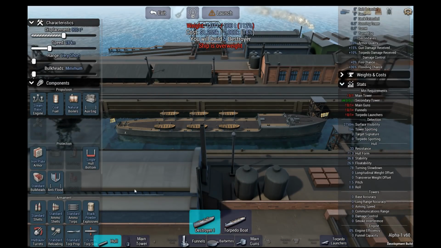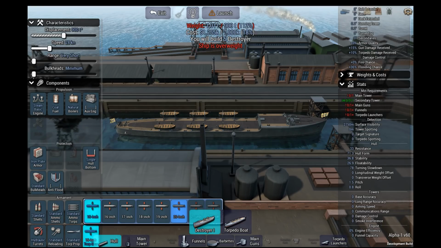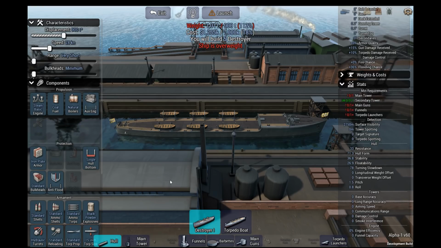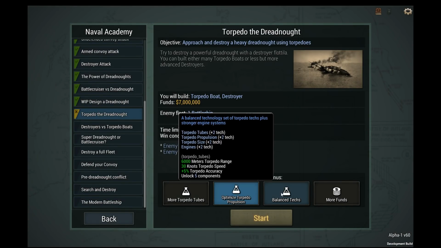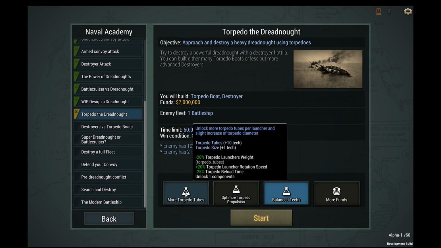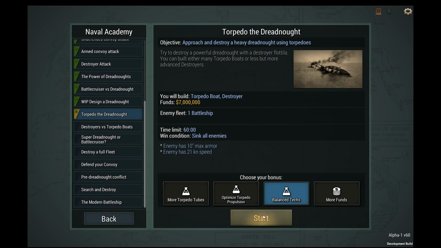Take a look at optimized torpedo propulsion. It says it has increased size, but only 19s. It can be very long-ranged. How effective would that be? I'm really thinking the balance tech is really the best option. We got a lot of torpedoes into the Dreadnought, though.